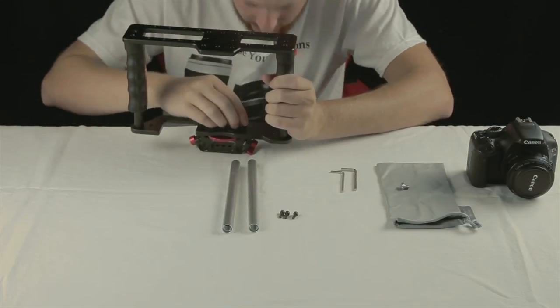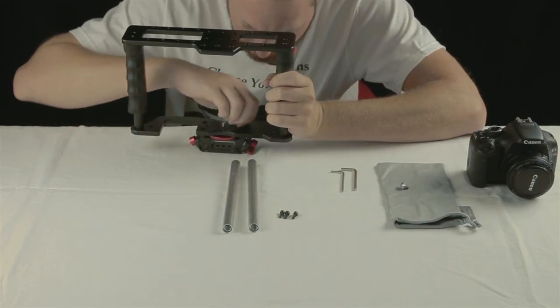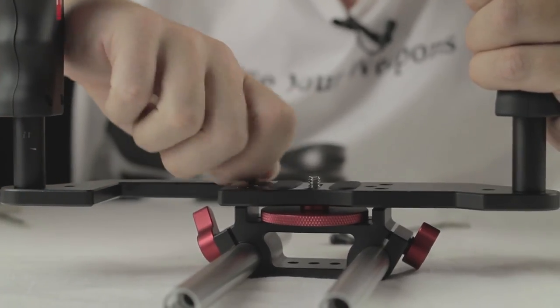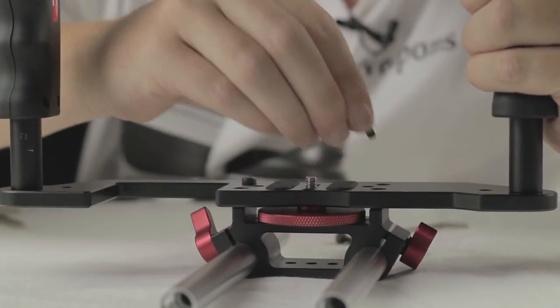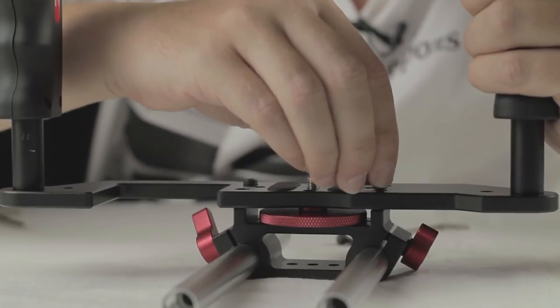And that is a little difficult to do if you're on the go. If you've got some time, you can be real patient about it. You should be able to have no problem getting those in there. And what I like to do is go on and hand do it first and then use the Allen wrench to tighten everything up second. It makes it a little bit easier that way.